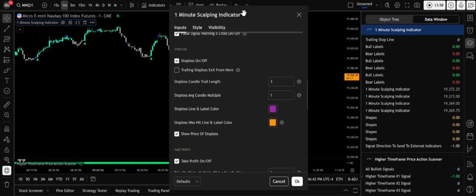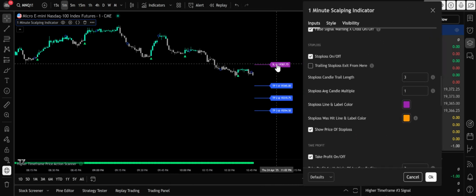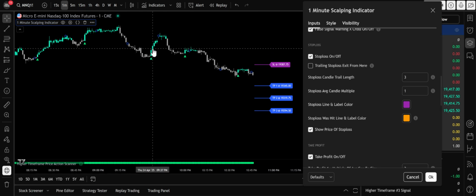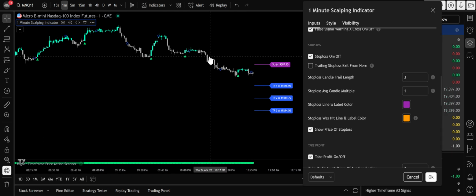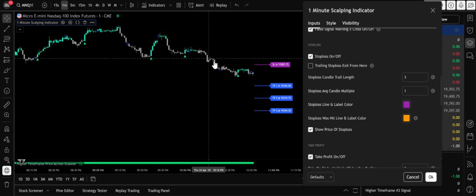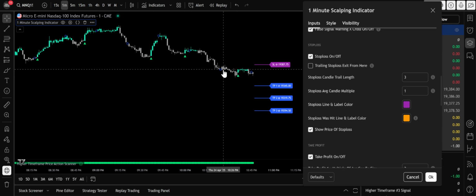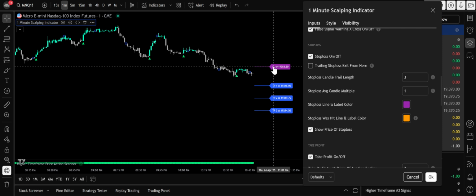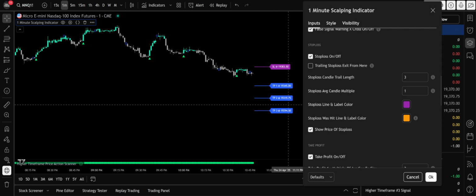Next is the stop loss. Now even when you have this trend trading filter on, it is still flipping between bearish and bullish signals. So anywhere that it's gray down here right now is actually a bear signal, but we're just filtering that out with the trend stuff right now. So because it's currently in a bear signal here, this stop loss is above it and the take profits are down here.